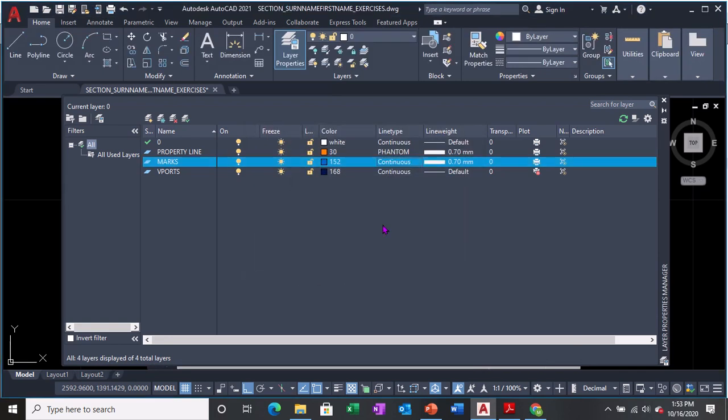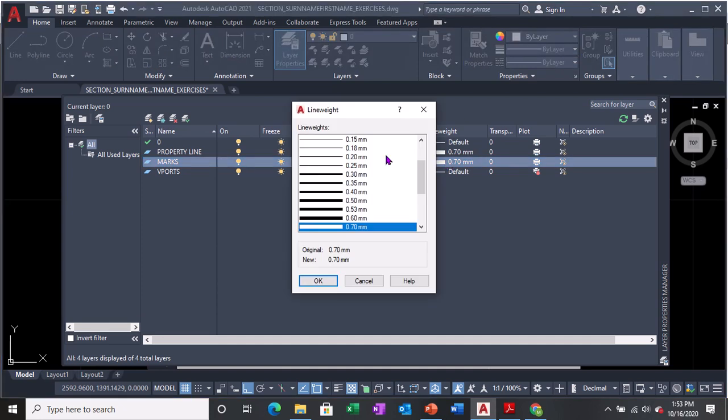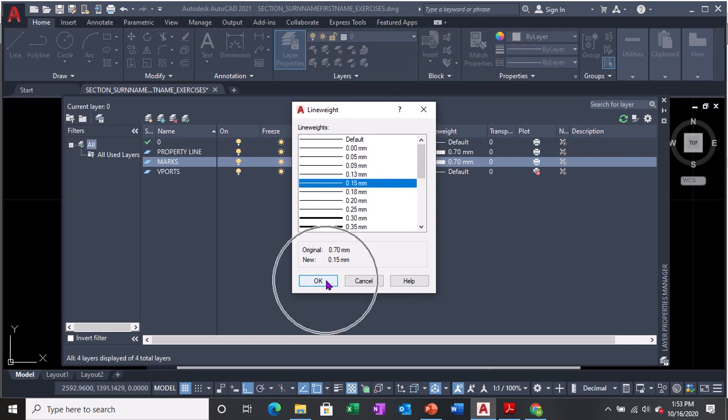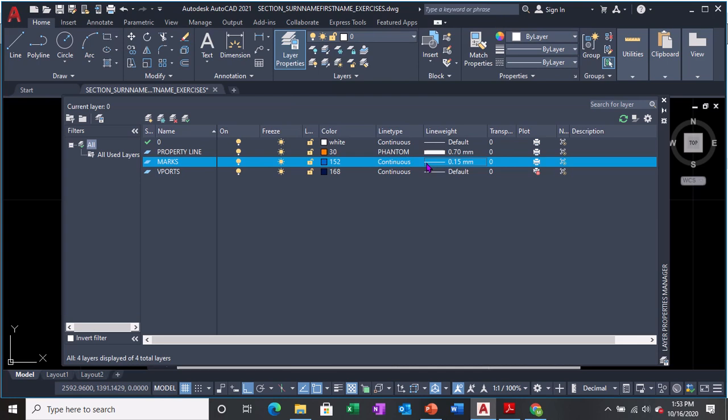And okay. For the line weight, since they are just marking, so we're going to look for a thinner line weight. Scroll up, look for 0.15. Okay, so select. We are identical with these settings, okay? Identical tayo sa properties, sa marks, sa viewports, sa layer names, sa layer colors, and layer line weight, okay? Even the plot and no plot option, we are all identical for this.